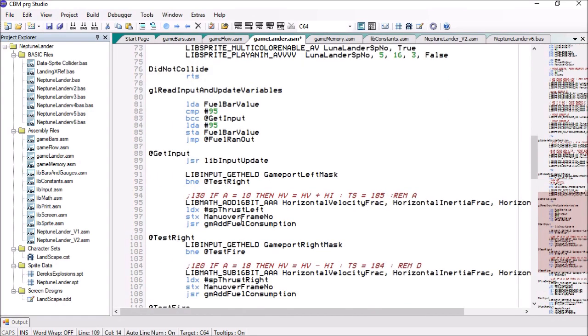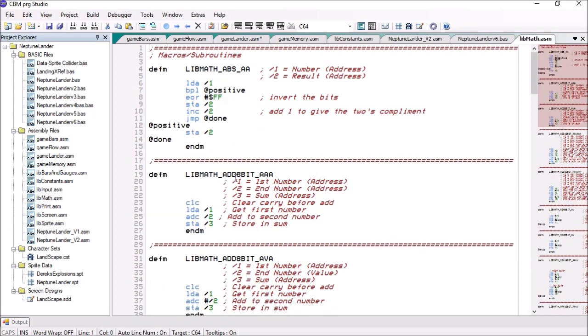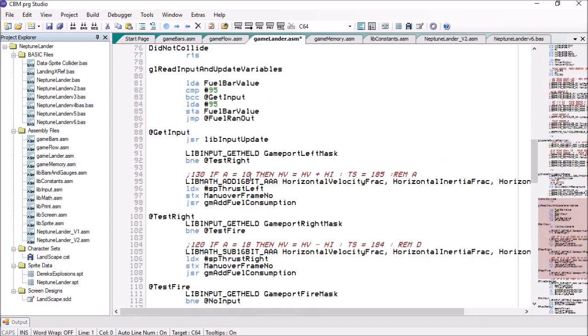So what we need to do here is add, and we're not doing 16-bit, we're doing 8-bit. Let's just make sure, libmath 8-bit. So the address of the first, address of the second, yep. So 8-bit, and we are taking, so this is going left, isn't it?